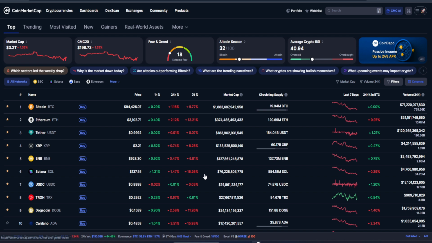Once you have CoinMarketCap open, you'll see a wide array of information on the homepage. This includes trending coins, gainers, and losers. However, to track trading volume specifically, you'll need to click on the coin you're interested in. Let's say you want to look at Bitcoin, which is usually featured prominently due to its popularity and market cap. Simply find Bitcoin or any other coin of interest from the list, or use the search bar to locate it quickly. After clicking on the coin, you'll be directed to a dedicated page specific to that cryptocurrency.